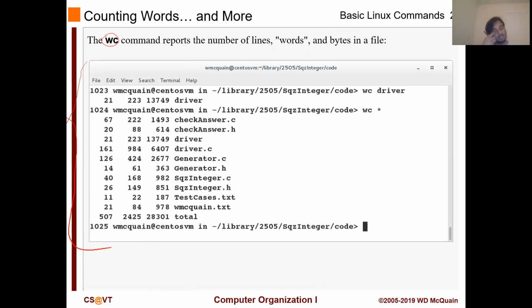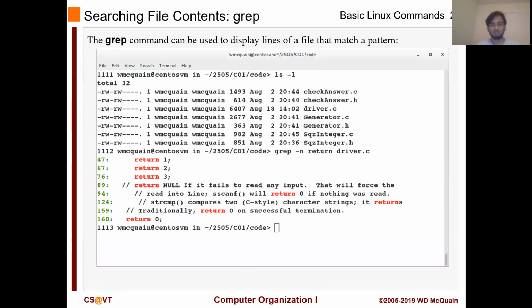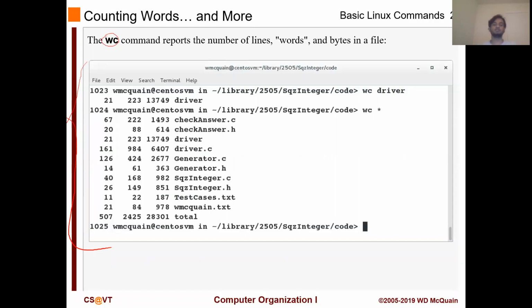But the main idea is it reads the file and it will specify, the first thing it shows is the number of words it has. Then it will specify, honestly, I would say just take a look at the man page. It will explain you much better.